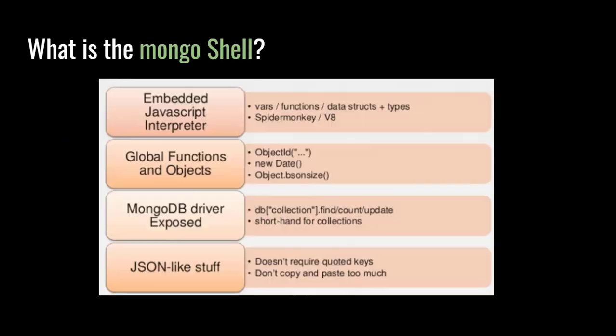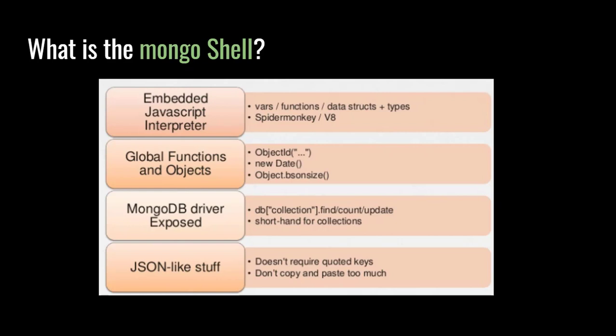All right, so the Mongo shell. What is this Mongo shell? Again, as we talked about previously with Node.js and its architecture and how it has interpreters like the V8 engine, the Mongo shell itself also has an embedded JavaScript interpreter. Again, V8 engine, SpiderMonkey, these kinds of things are embedded into the shell. Much like Node.js, it has some global objects built into it, like new Date and BSON size. I'm not exactly sure how you pronounce it, to be honest. I'll say bison. Why not?